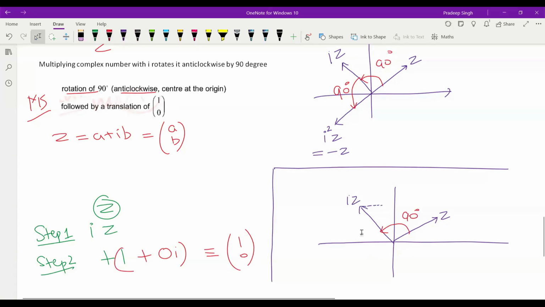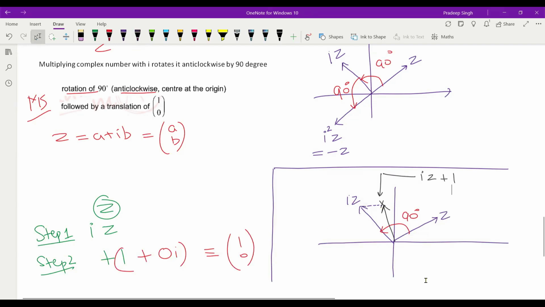the right. Let me repeat, this was your IZ. You need to go 1 unit to the right-hand side on the real axis. And on the imaginary axis, there is no translation because the imaginary coordinate is 0. So this particular point, let me draw that as well. We are considering this point. If I connect it with the origin, this particular point will represent IZ plus 1.